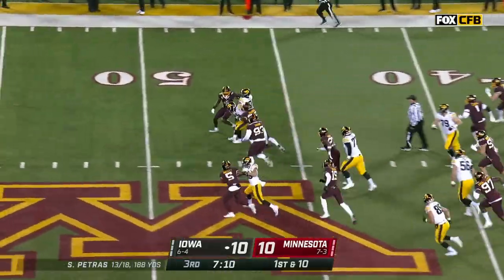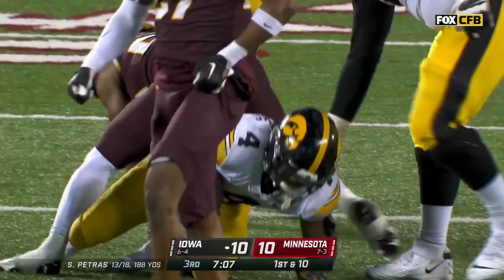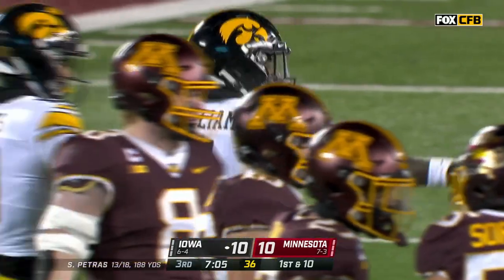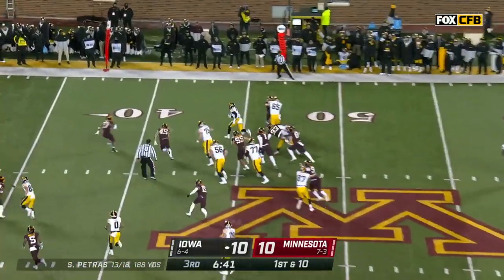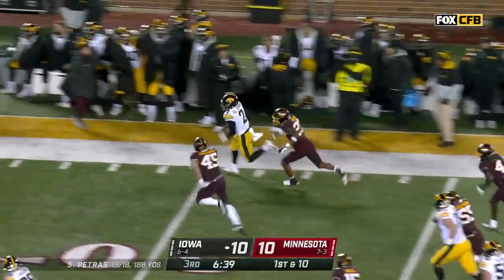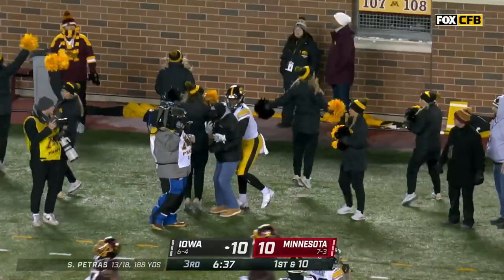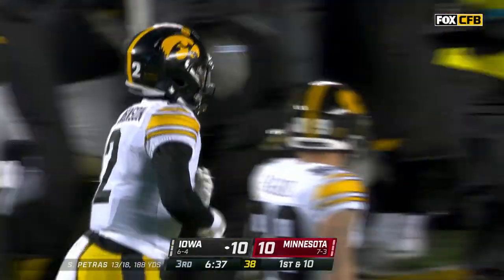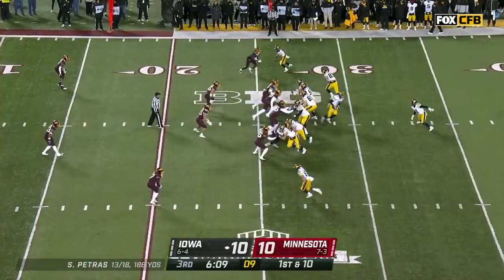LaShawn Williams sets sail — he's got a first down and more, into Gophers territory at the 47. Jordan Howden with the tackle. That's the longest run of the day for Iowa — until now, there goes Caleb Johnson down the sidelines! He ran out of real estate, couldn't keep his balance along the sideline — otherwise he's long gone. Excellent play designed by Brian Ferentz, first and 10 from the 27.